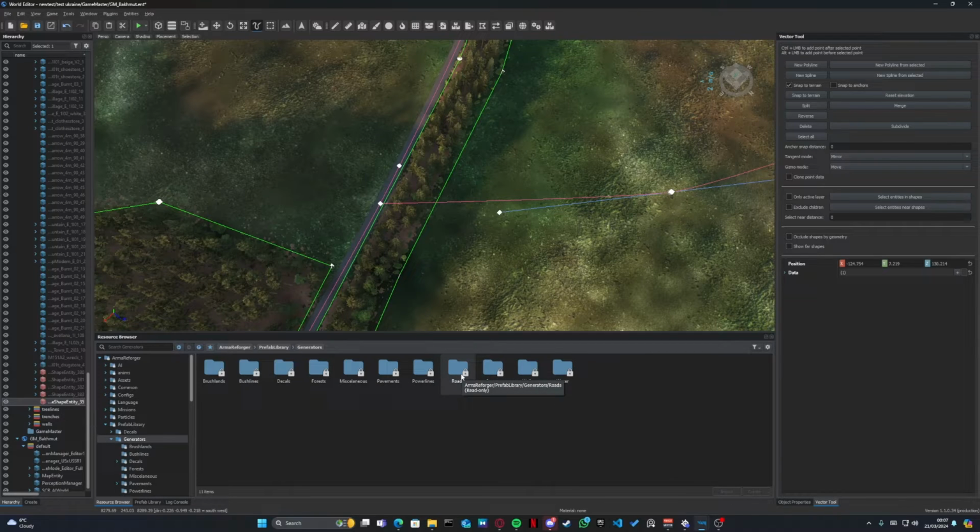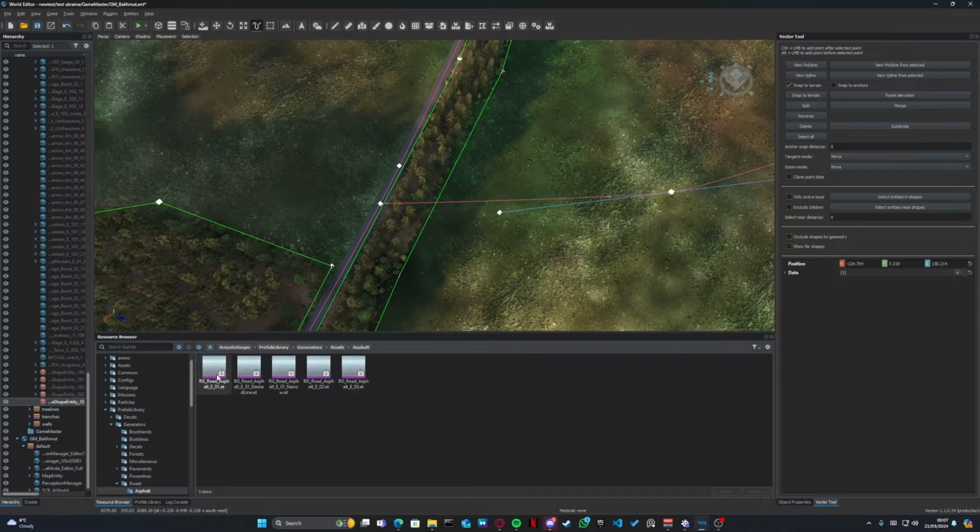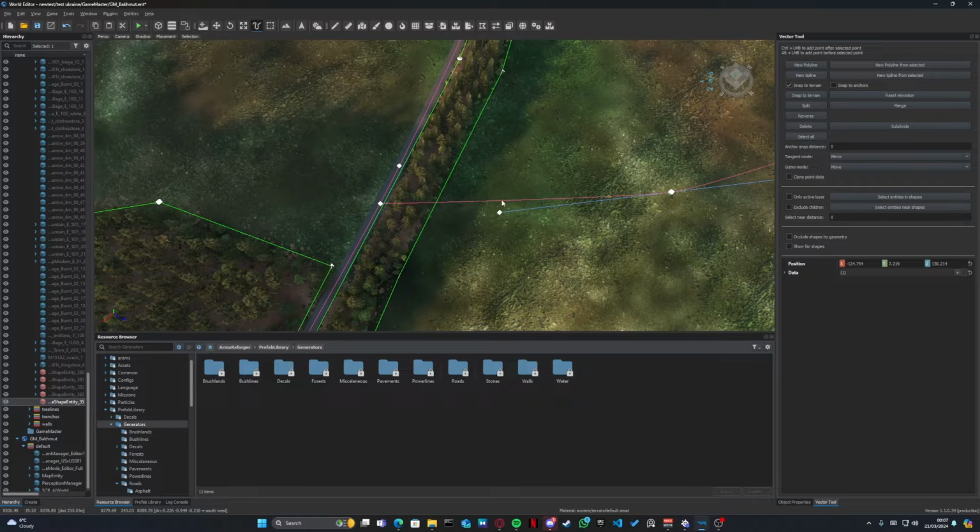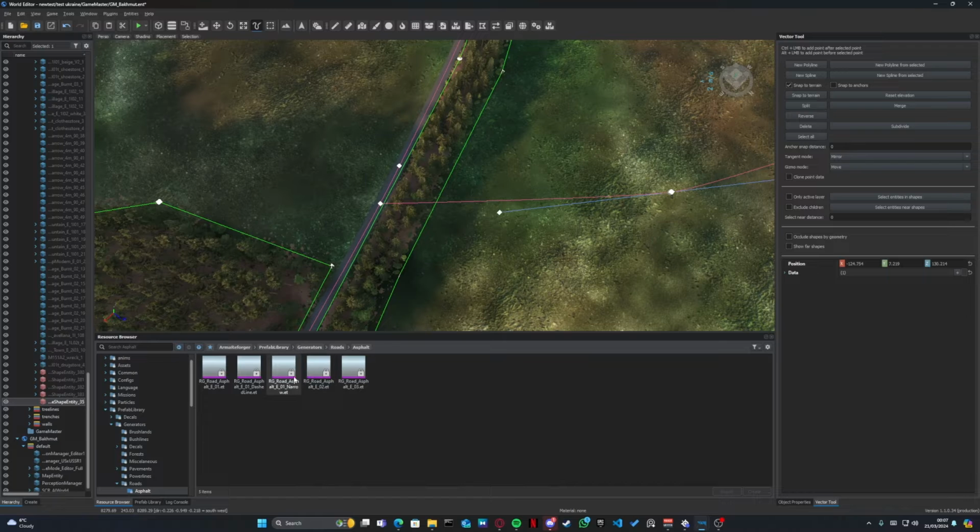So we'll go into roads, go into asphalt, and any of these can be snapped on here. That's what I will be using for this project. I will drag the one that I want to use onto the shape entity that I've just created on the left side and drop.